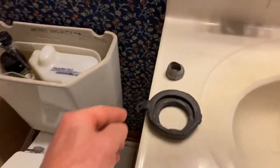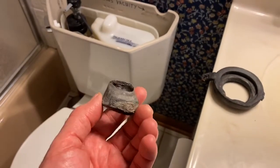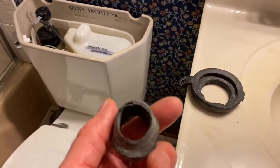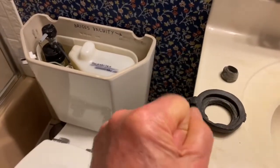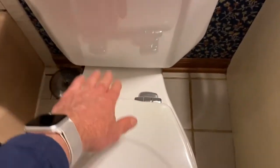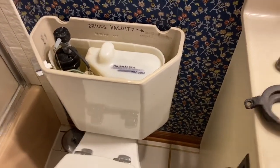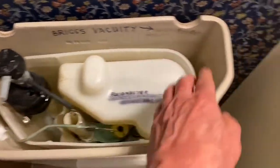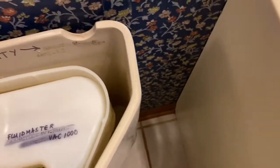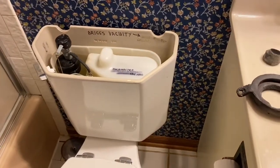Finding this part is going to be pretty tricky. You can get a replacement if they even have it, but what I did was use Plumber's Putty — it's a very soft and pliable putty. I just packed the whole area where the vacuum valve meets the bowl and that was good enough. After rattling everything around, I think this seal is now loose and the bowl is actually getting water in it during the down cycle, but I don't think that's going to cause too bad of a problem. I think we're good to go.